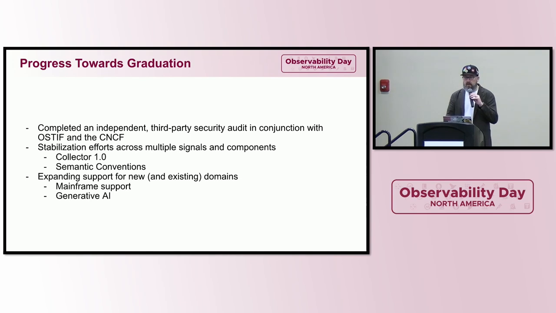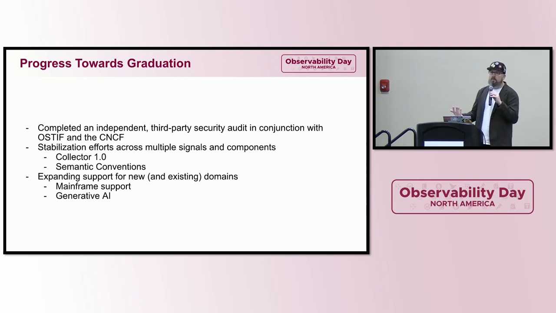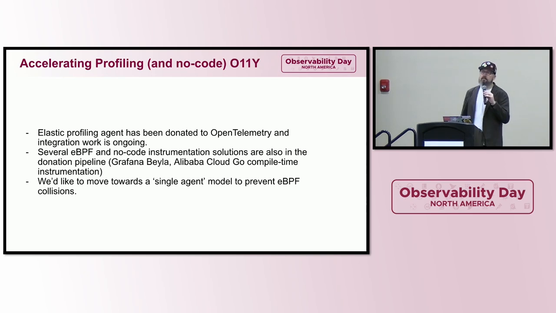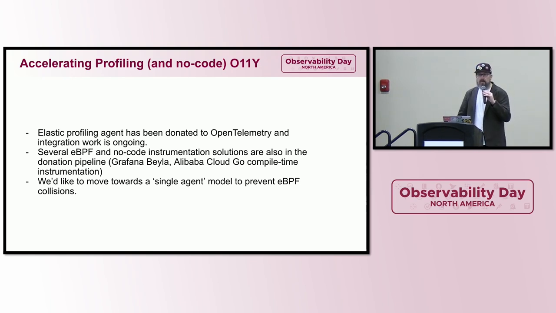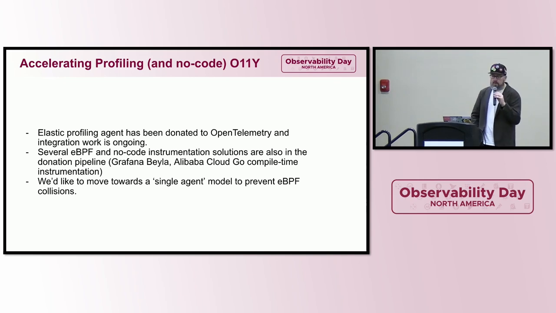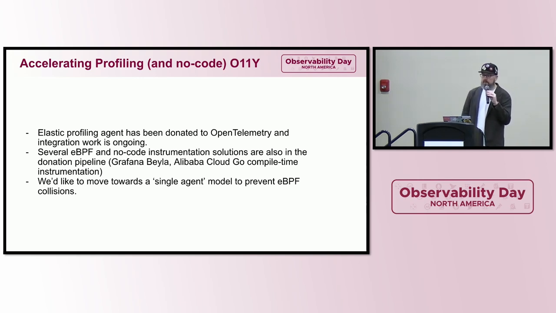The focus of the project right now is definitely on stability while also expanding our support into new and existing domains. Mainframes are one of those — we have a really good mainframe SIG that's been doing great work getting the collector to run on various mainframes and defining semantic conventions for mainframes. Our generative AI semantic conventions continue to push forward. Elastic has donated their system profiling agent to OpenTelemetry, and we're working to integrate that into the collector. We also have a few eBPF and no-code things proposed for donation — Beyla from Grafana is looking to donate to OpenTelemetry, and there's a Go compile-time instrumentation from the team at Alibaba Cloud that's been proposed.